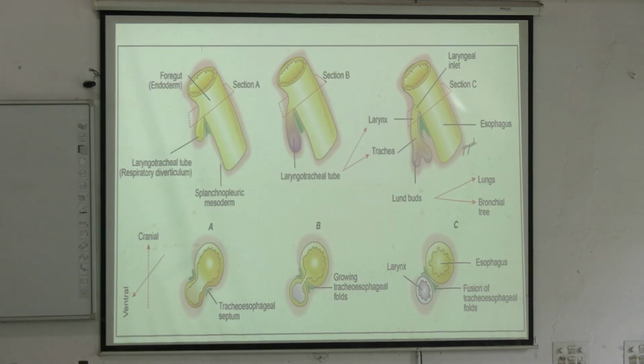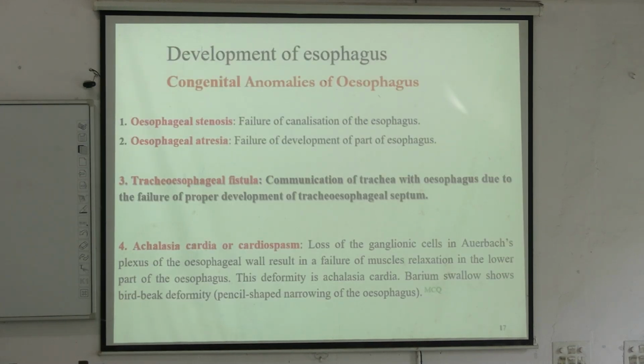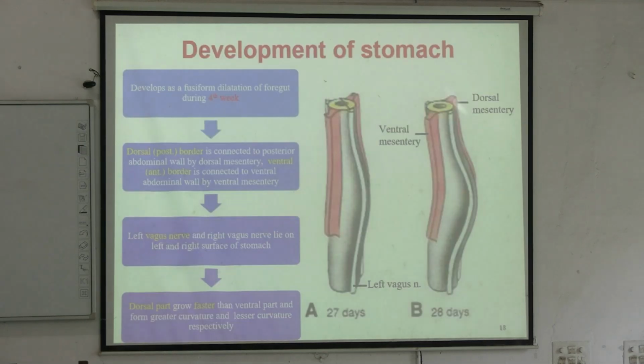If you have a tracheoesophageal fistula, the food may enter the respiratory system, bypassing the esophagus or the stomach, because the anterior position of the respiratory system is a normal bias for the food material to travel into it, and this results in choking. So the tracheoesophageal fistula is a communication error between the trachea and the esophagus because of improper development of the tracheoesophageal septum. That's what you have to understand.